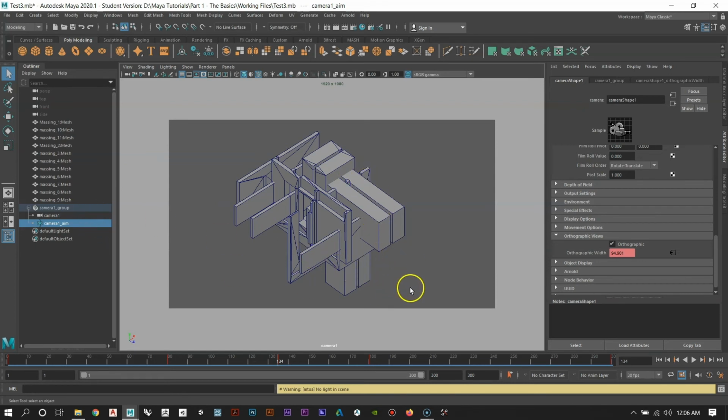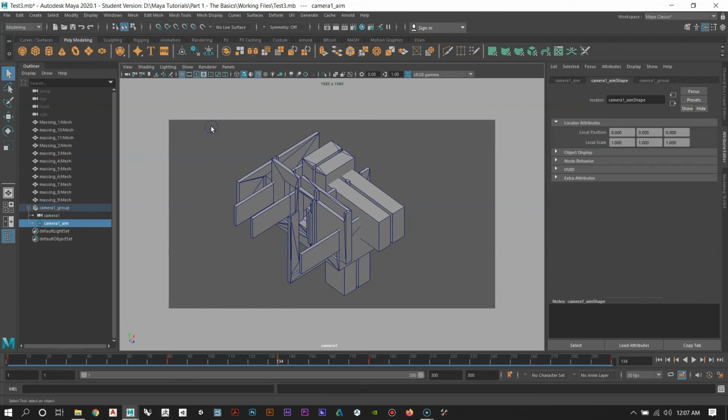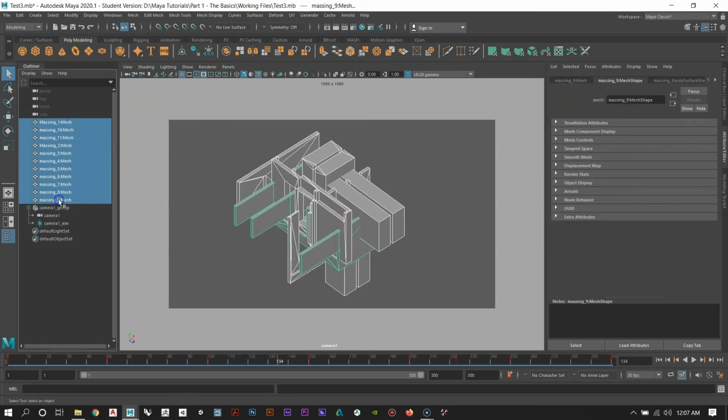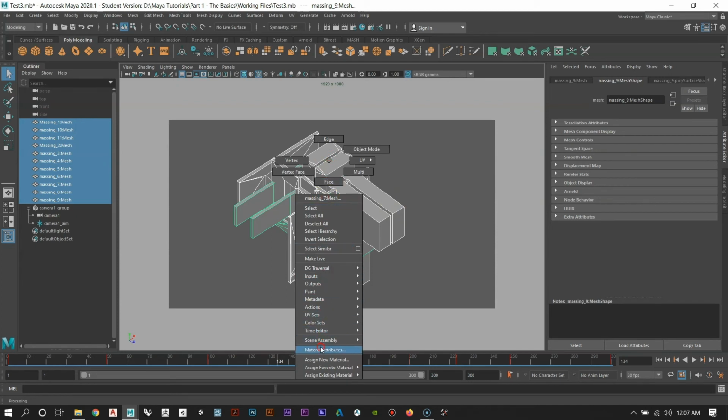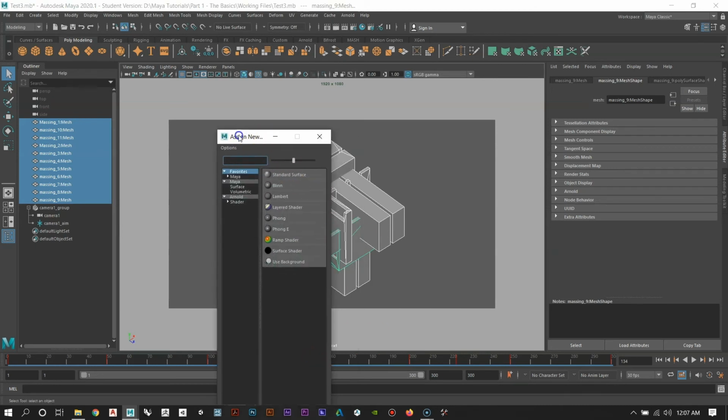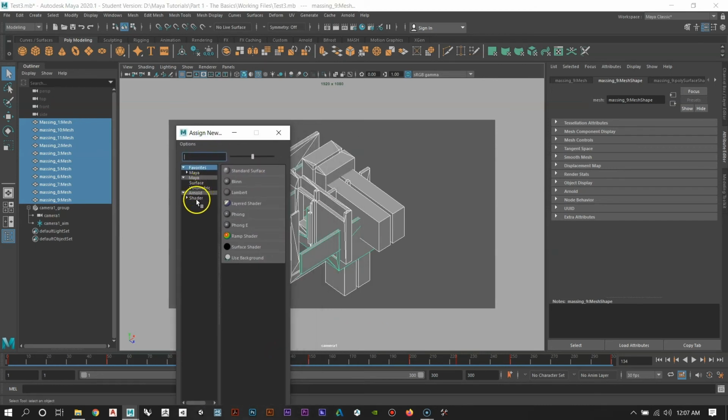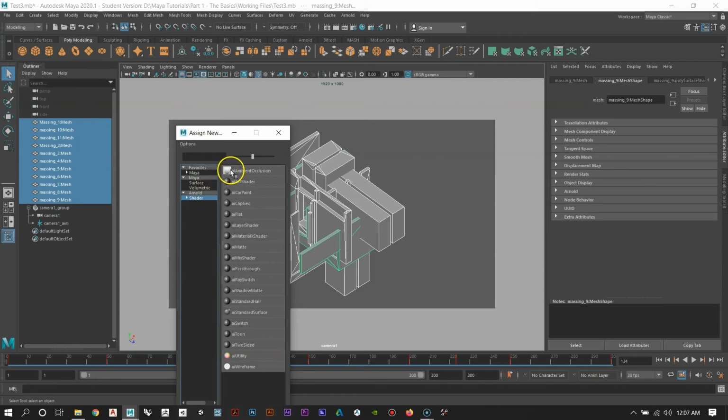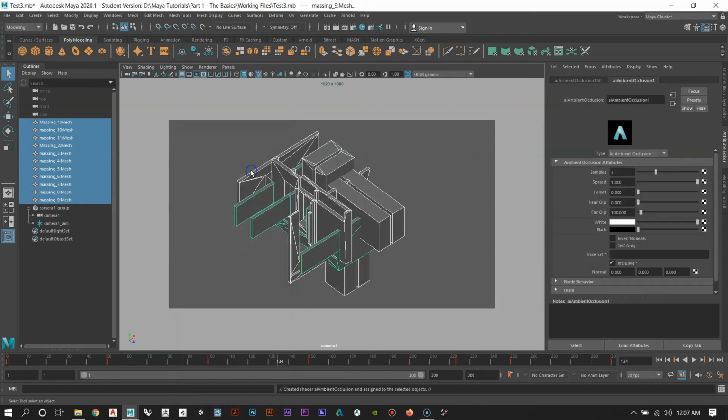So what we're going to do is I'm just going to select all of the geometry in our scene. And if it doesn't select like that, all you have to do is come over to your outliner and select the mesh here. So once all your geometry is selected, you can hold down right click, go to assign new material down at the bottom, release. It's going to open up this little menu. You want to come under Arnold where it says shader, select that, and then just click AI ambient occlusion. And your geometry color will change a little bit, it's fine. And you can just kind of set it there.